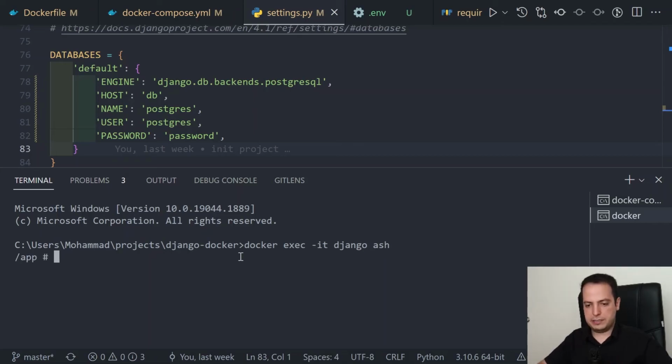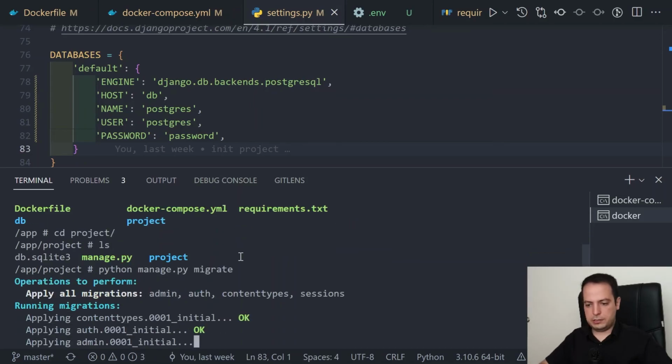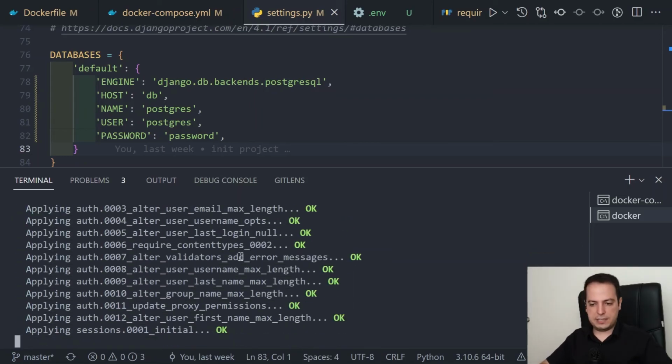Okay, now we are in the Django container, and if I cd to the project directory, I can run python manage.py migrate. Okay, now you can see that we have successfully applied our migrations, and we have successfully set up our database with Docker Compose.